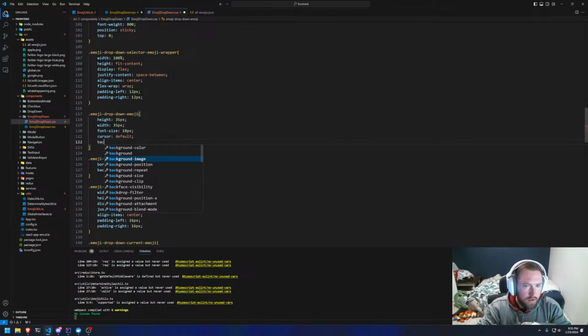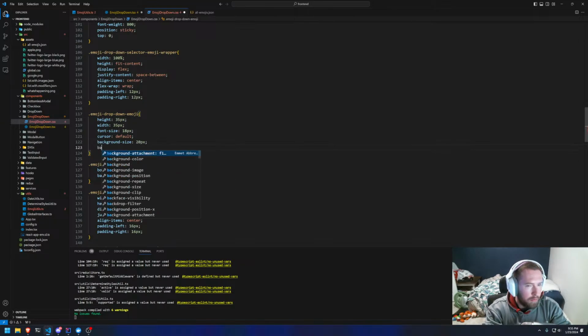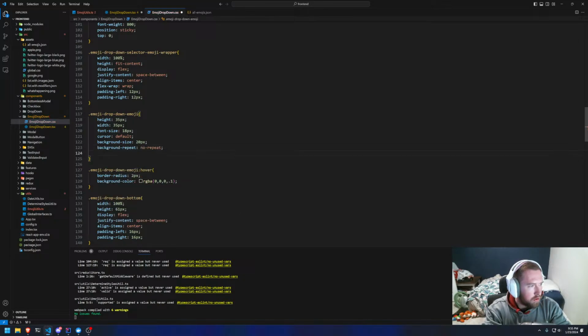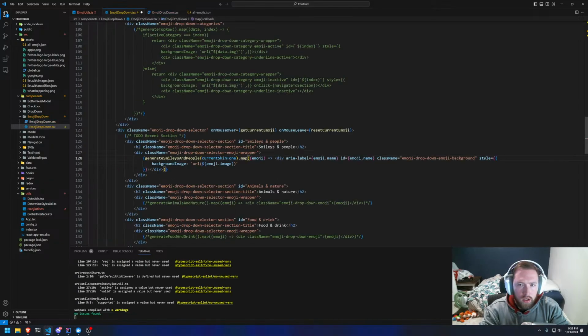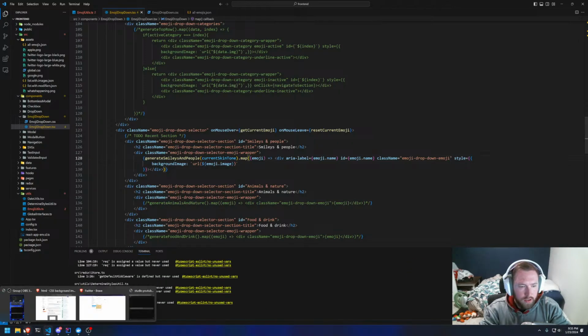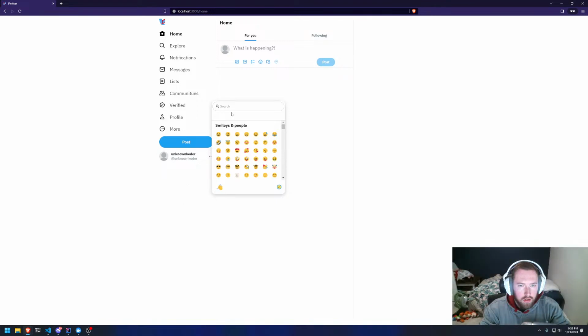So background size, we'll do like 20 px, and then background repeat, we'll say no repeat, and background position will be center center. And if this doesn't work, then I'll change it again and then change this back to just emoji. I'm guessing that's probably what it was. Yeah, there we go. And you know, that might not be bad.